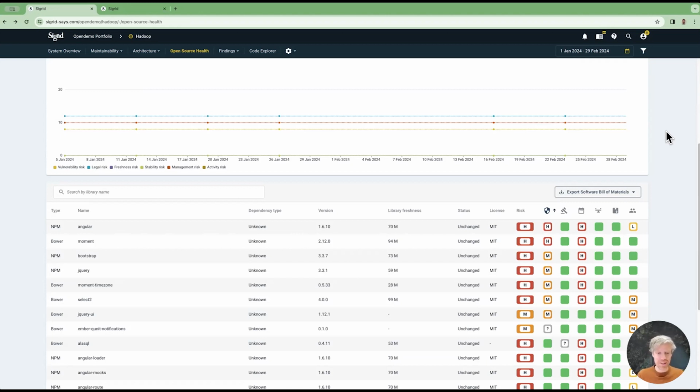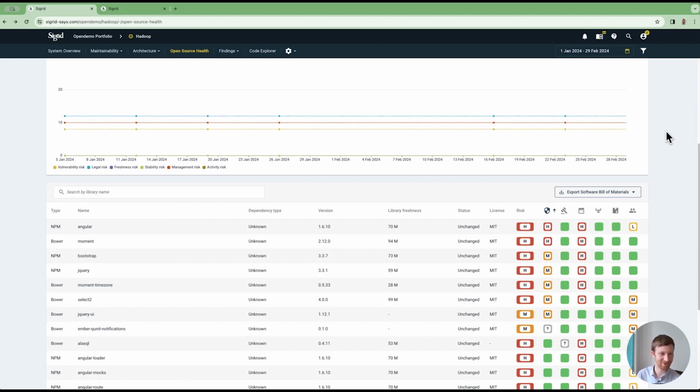There's another question coming in now. What is the advice or suggestion in using Sigrid to do a proactive check on libraries? Is it before the library is in real use or after we already have pushed the code? I would say it's a good practice before you start using a library to do a short sanity check, such as popularity.